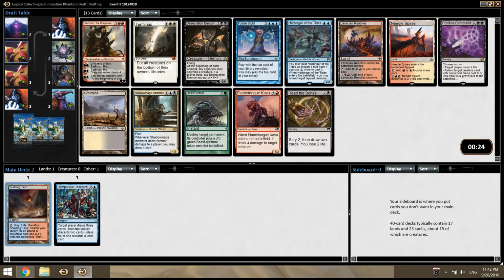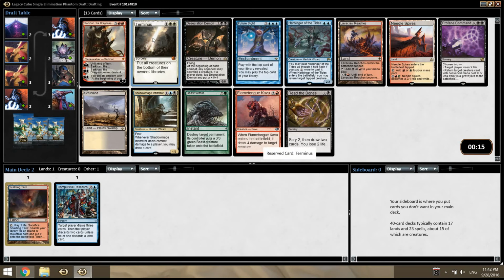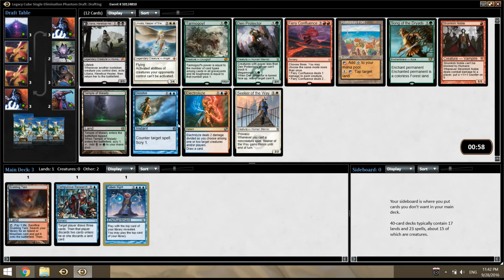So I think it's between Terminus and Future Sight. I love Future Sight. I think it's an amazing card. But again, I really like white in this cube. I think it's really good. I might just take Future Sight though. Let's just stay blue. I guess we'll get more options to pick up white mass removal, so taking Future Sight is maybe better.